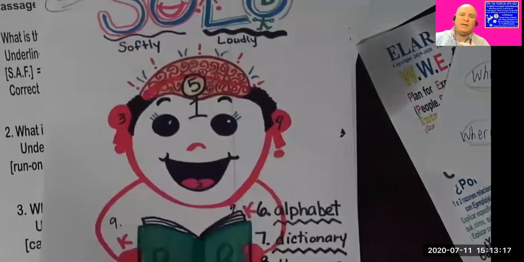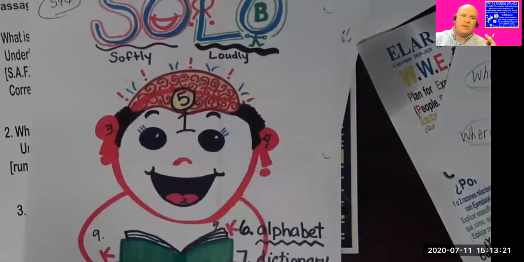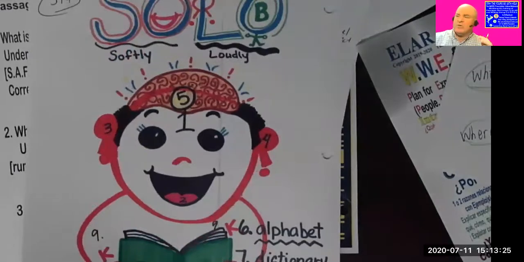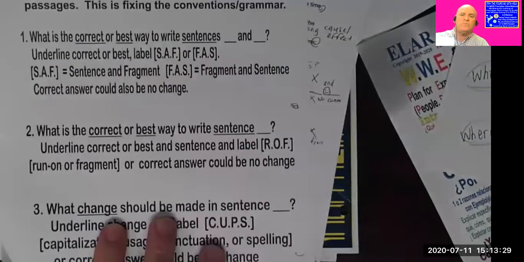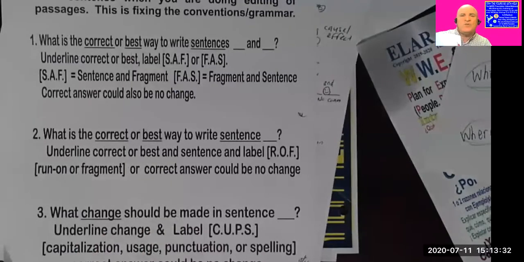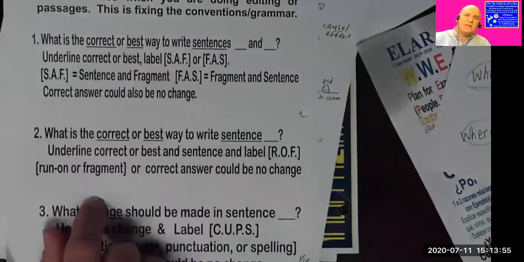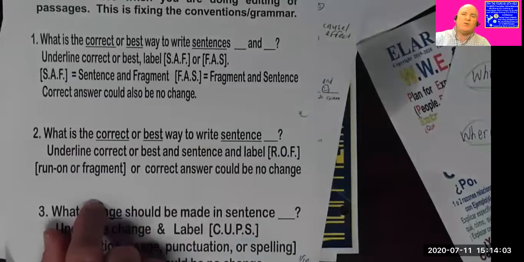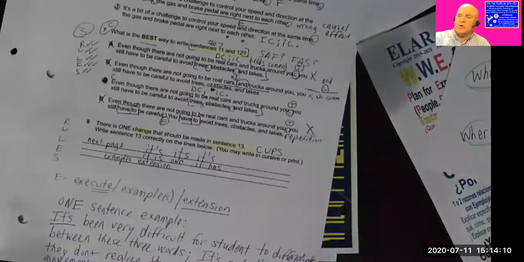And I highly recommend that you do run-ons and fragments this way, because too many kids are just not getting it. The average percent correct for these kinds of questions, number one and two, are anywhere between the 30s to the 50s or 60s in April. And that means that you've already taught them for 8 or 9 months and they still struggle, because most of you have CUPS with one S, stopping at spelling, not CUPS with two S's, where the second S is discussing sentence boundary problems. That's not revising or sentence structure. It's just sentence boundary issues where we either have not enough punctuation or too much punctuation. So that's part of your attachment.